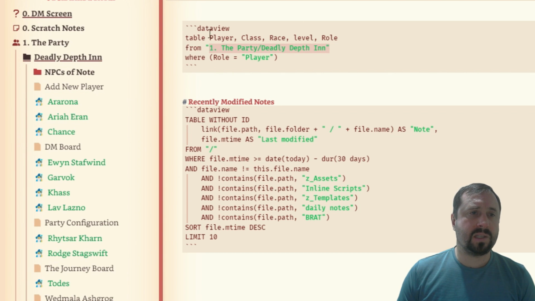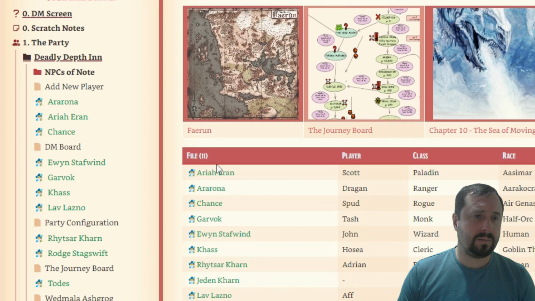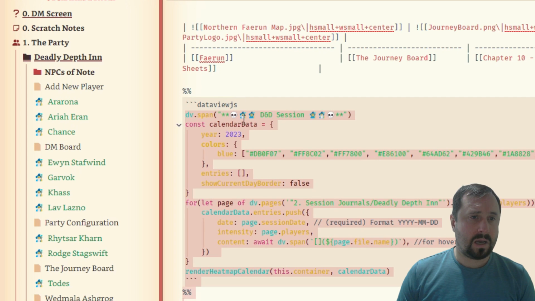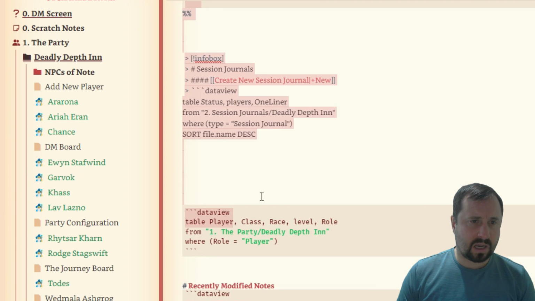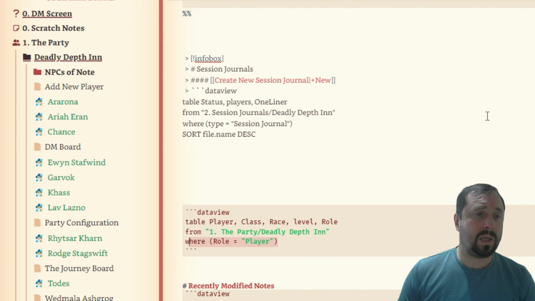Alright, and then what it's doing is it's creating a table where the first column is obviously the file, the second column is the class, race, level and role, and there's a filter on it where it says role equals player.